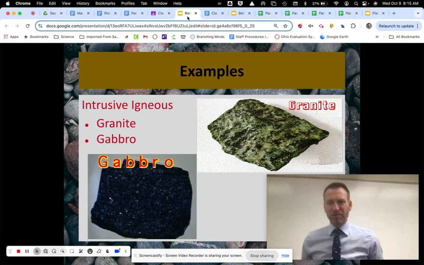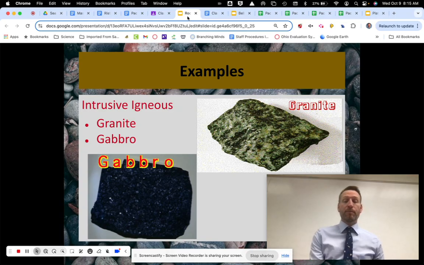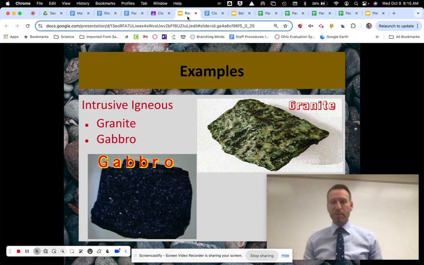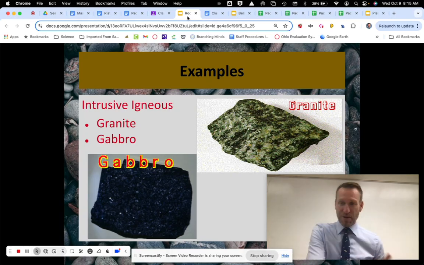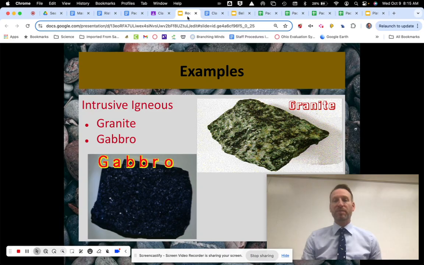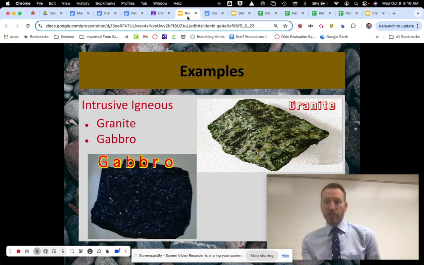It comes in a lot of colors because those minerals, number 1 and 2, quartz and feldspar, come in a lot of colors. So you can get a big variety of different colors. Another reason why people like to use it as a construction material is the different colors. In case they want to paint a room a certain color, they can find a countertop that matches. And like I said, not only is it beautiful, but it's really durable. It's a good natural stone to use for countertops, and that's granite.